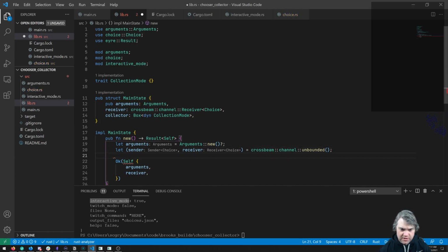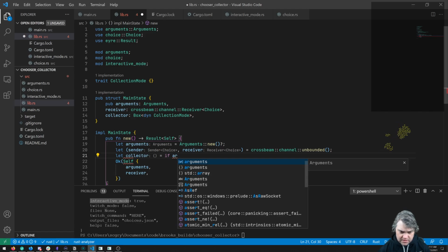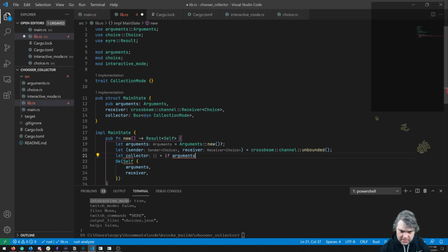So the way that works here is we'll just say let, we can box it up at the very end, or it could just happen in here. So let collector equals if arguments dot interactive mode.